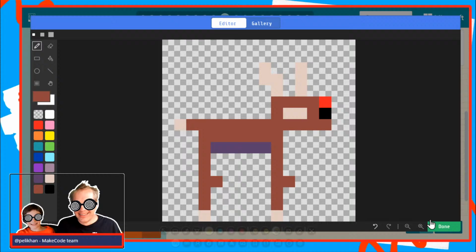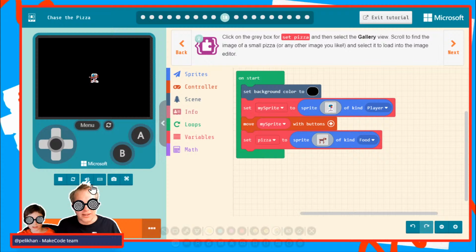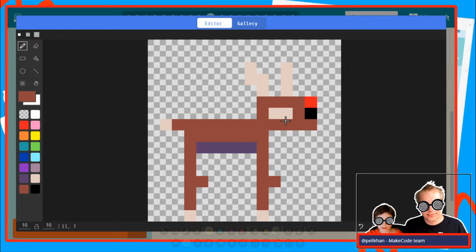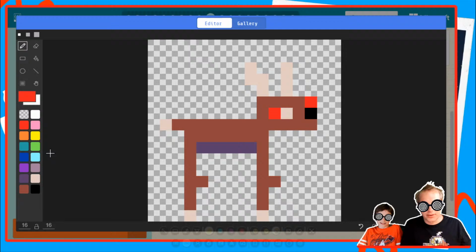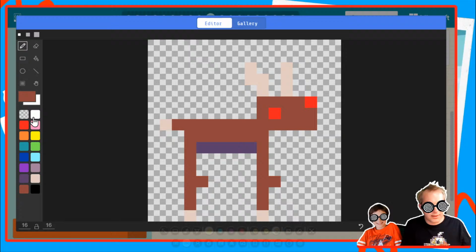Somehow the eyes look weird. Let's see when it's small. We need to do the white outline. It looks really better. I want to change the eyes, though. It looks rabid, it's crazy. I like when you added white. Maybe we add red. No, that's even worse. Maybe the eye should be more in the back, like that. Yeah, that's better. I don't like the black. There you go.